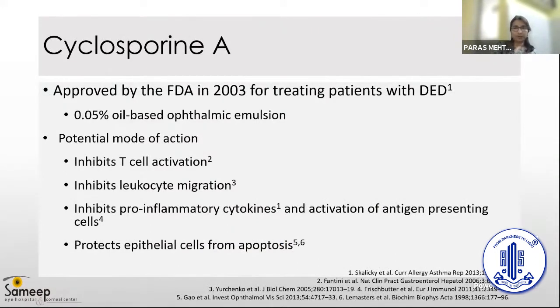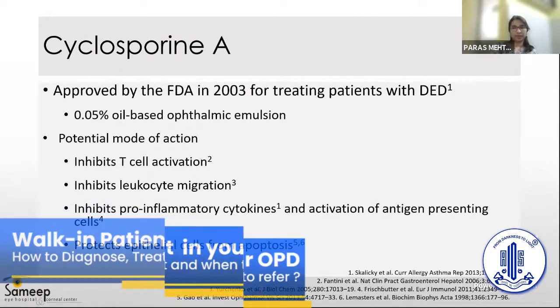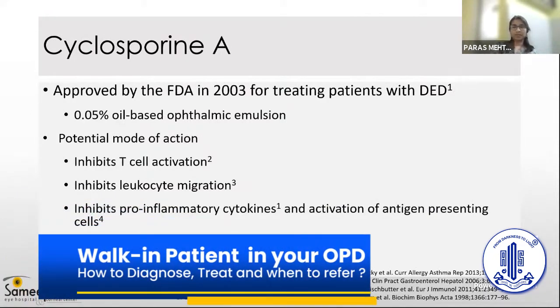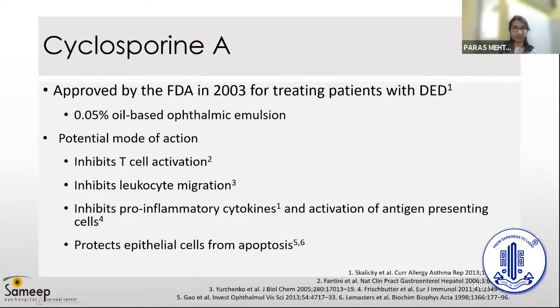Corticosteroids are used for a very short term to initiate the cyclosporine in the management, because that would help in reducing the symptoms and also the inflammation, and can be given for a short term of 2 weeks to a maximum of 4 weeks. We have to be very careful, because these patients have ocular surface disease, and if you use steroids for a longer period of time, they are more prone to develop infections, cataract, corneal melts, or at times glaucoma.